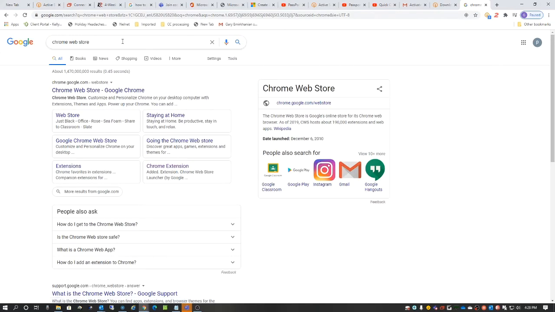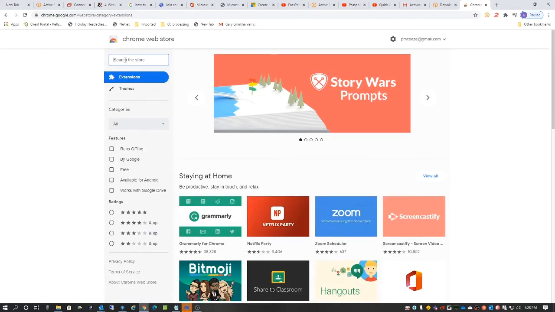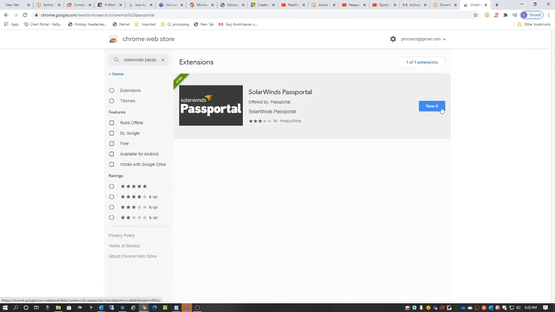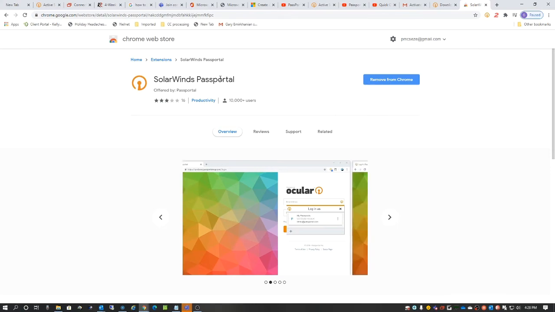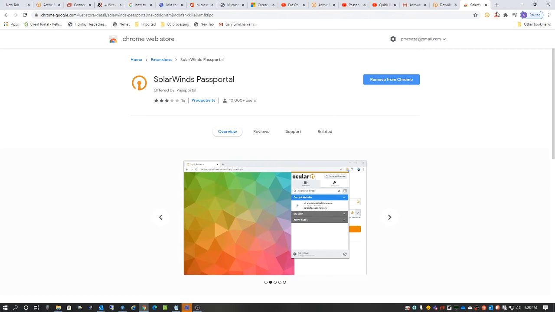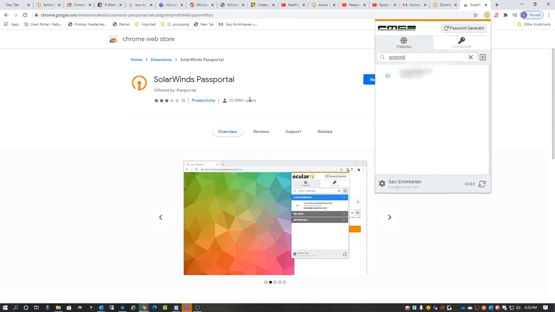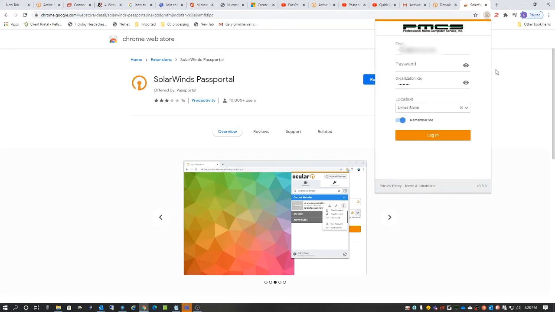Then you can, from there, search for SolarWinds PassPortal, and then you can download this. Because I have already installed it, it's asking me to remove it, which I'm not. So you just download it and install it. And then once it's installed, you can log in, and it will come up such as this. This is the screen you'll come up to.